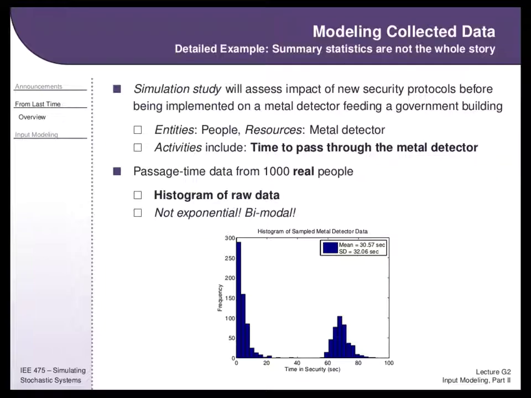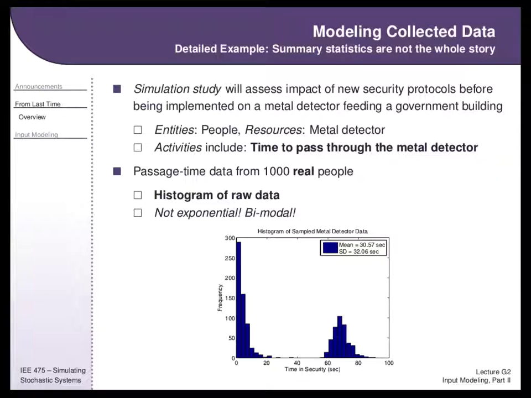Right, I think I heard a couple of people mumble it. The idea is that these are the ones who go straight through on one pass. Then a couple of them get flagged, and those people end up going through a special process. They either have to go back through the metal detector, or maybe this is just modeling the time it takes for them to get a pat down or to have the wand go over them, and that takes a little bit longer. So we're actually seeing two populations that we thought we could model as one.